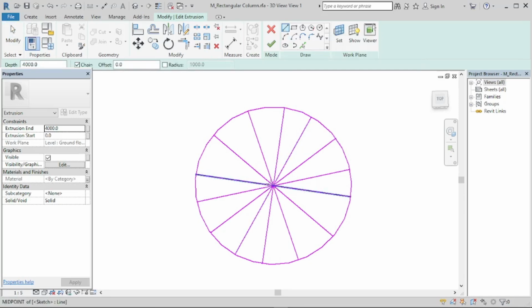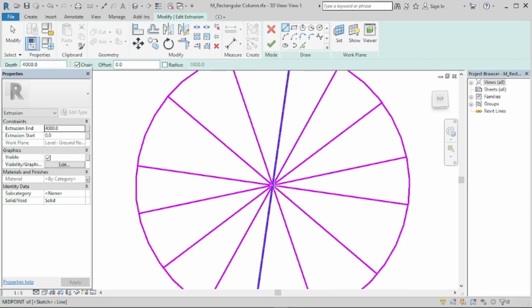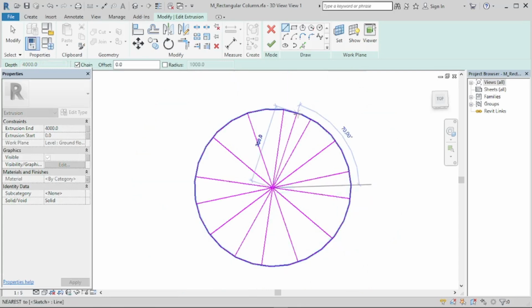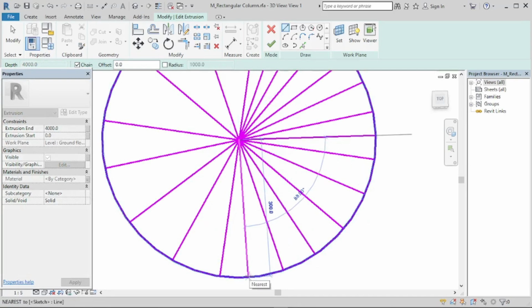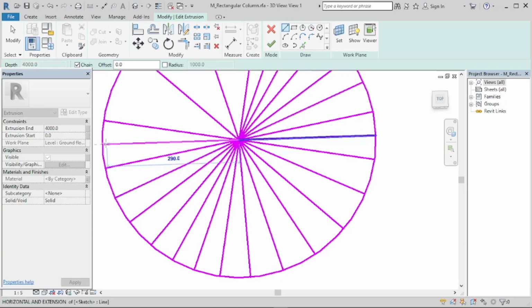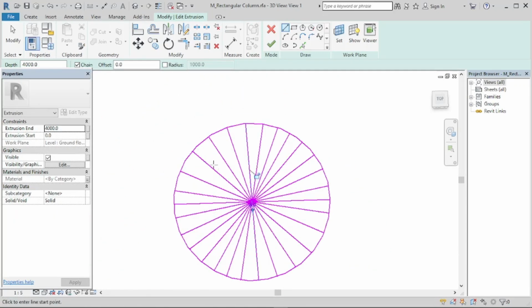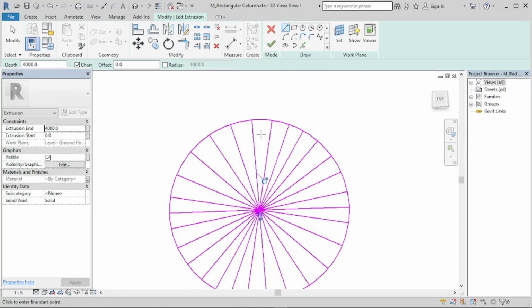So probably we can add more segments by doing this. Can add one here. Yep. You can add another one here. Yep. It's taking this much time.